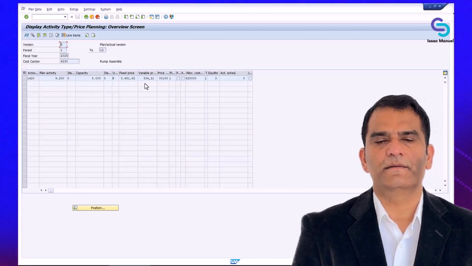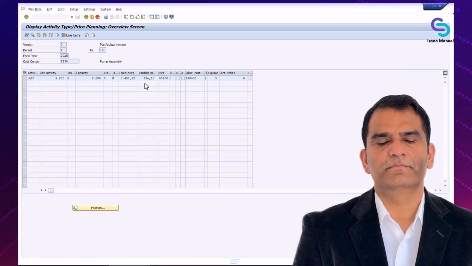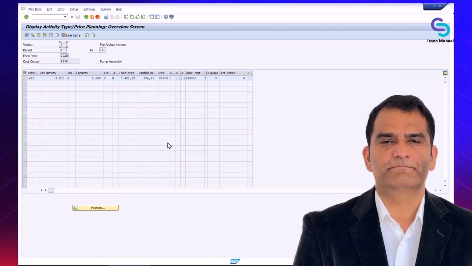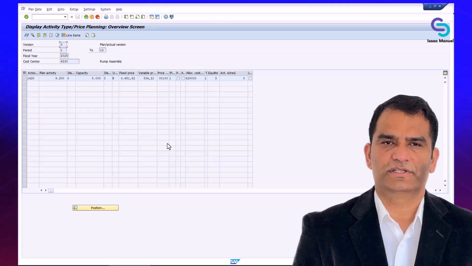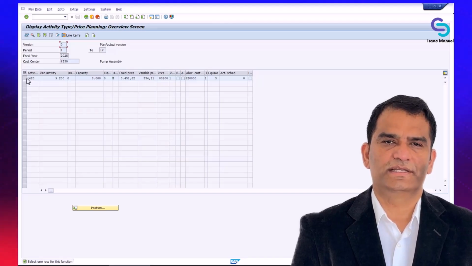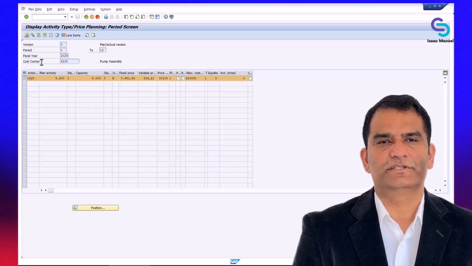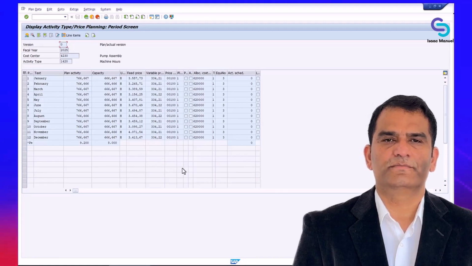If needed, you can also compare the displayed price against previous periods or against planned rates in alternative versions to spot inconsistencies or adjust forecasting models.